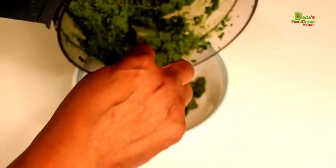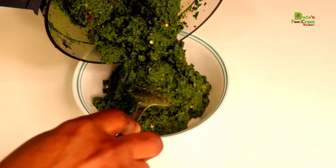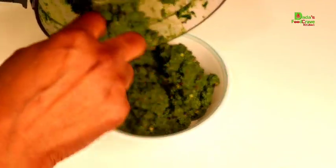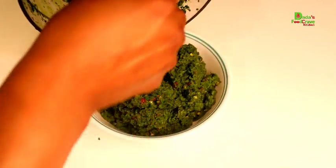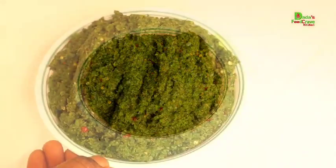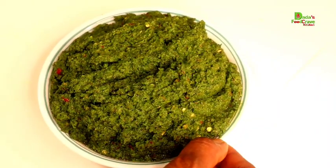All you gotta do is just take it out of the freezer and let it sit out for a little bit, let it defrost, and you are ready to go. And this is how the Roff looks like. If you are a Gambian and you know what Roff is, this is Roff. And if you are non-Gambian, you want to make sure you try this.